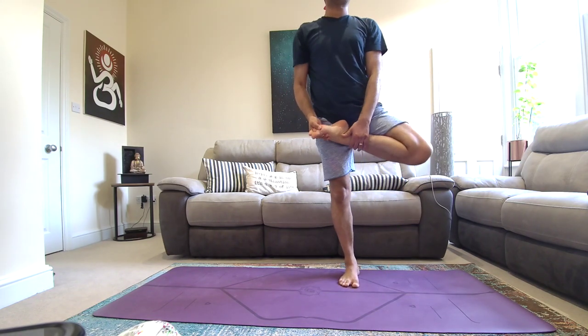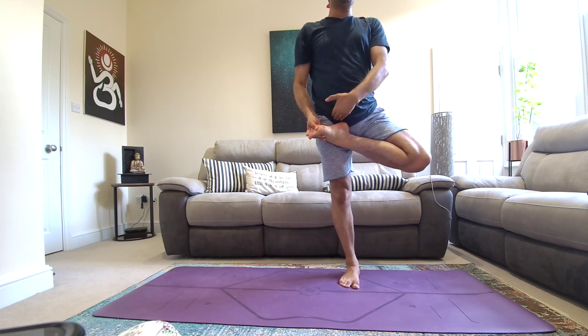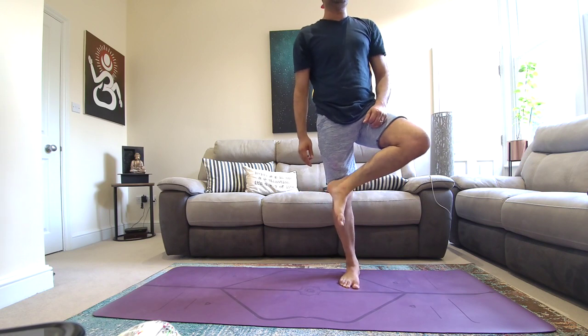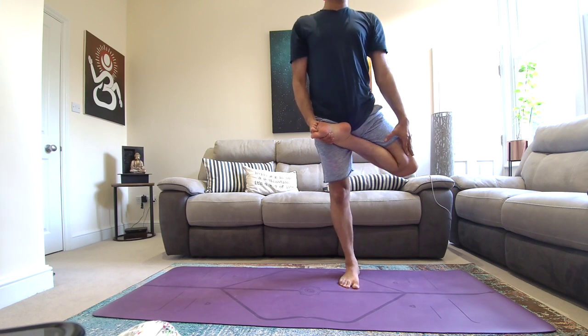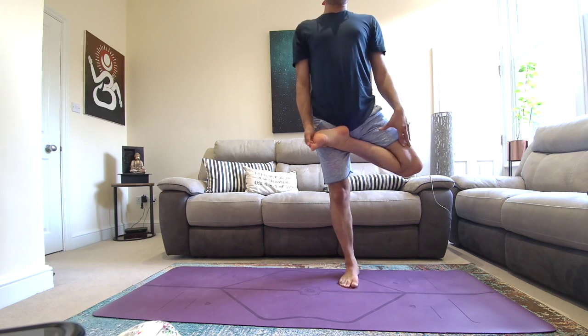Half lotus. If you're not able to place on the pelvic area, you can keep it 1 inch, 2 inch, 3 inch down. But don't keep on the knee. Okay? Above the knee as per your limit. Now, knee is pointing down. You see this knee is pointing down. So use your hand. Leave the leg.